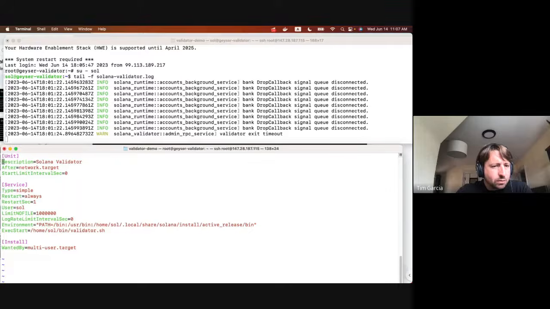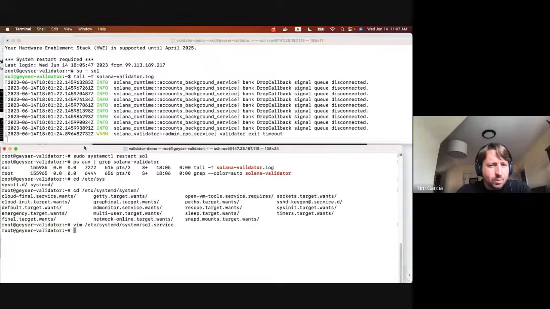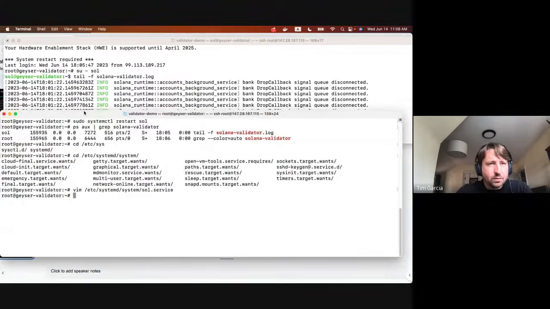Start after network test. Yeah, nothing looks too out of the ordinary. Doesn't even seem like systemd is starting it.